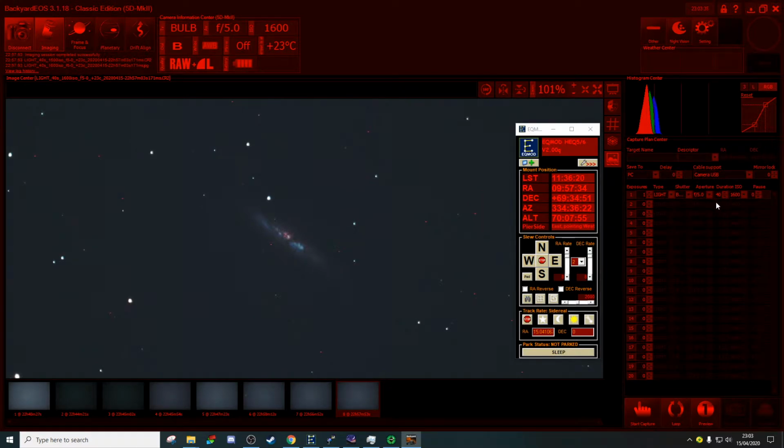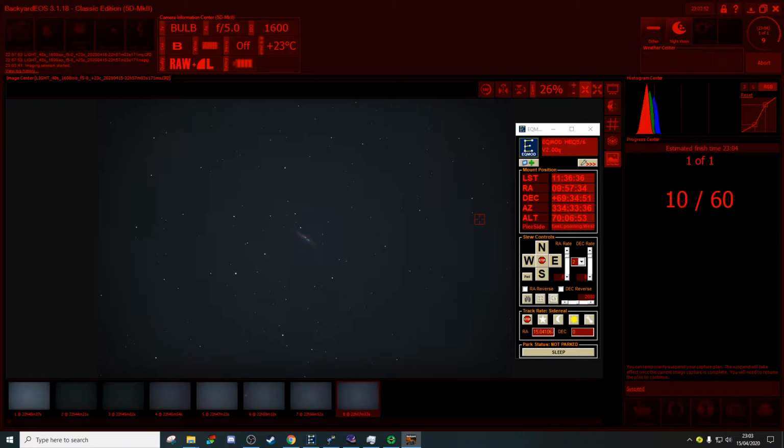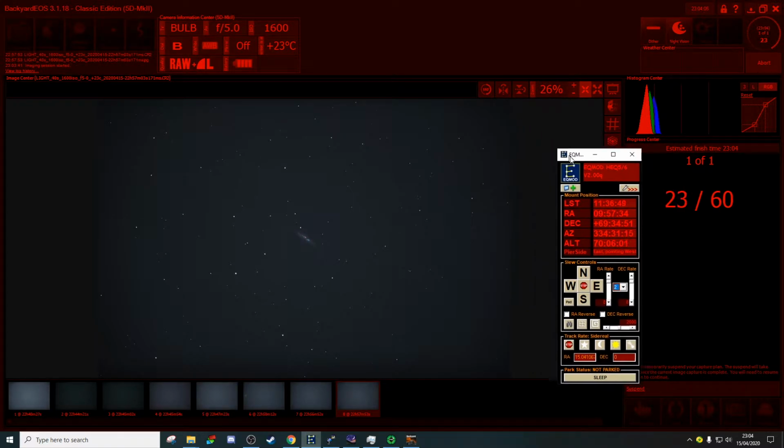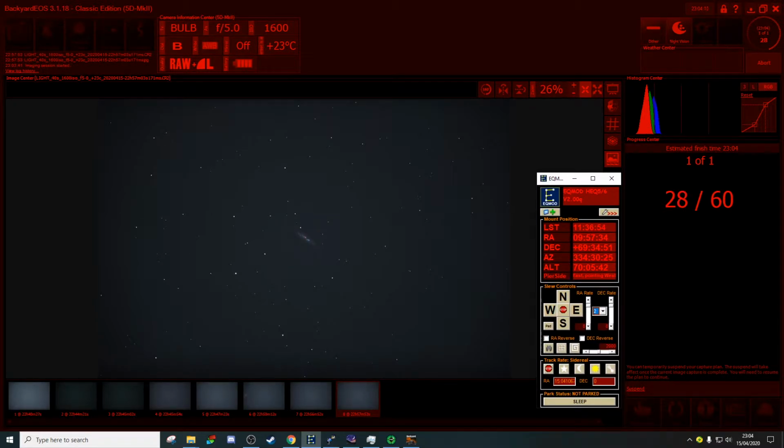and I'm just having to play with the settings. As you can see on screen, just trying it out with a 60-second exposure using the same telescope, but this time the camera is the Canon 5D Mark II, as indicated by the top left hand corner. This is different software, so there's a slightly different look to the on-screen graphics.